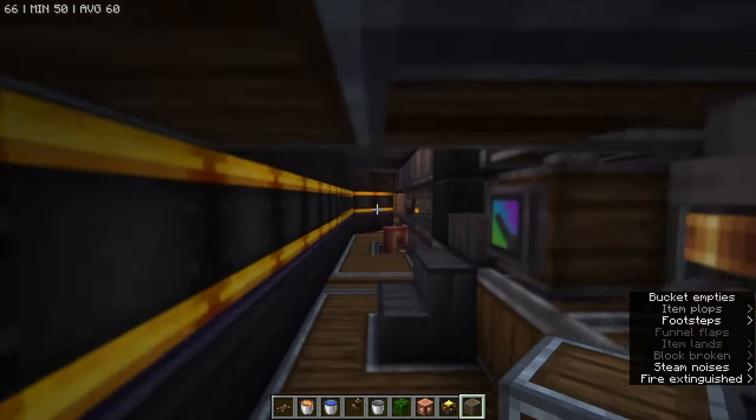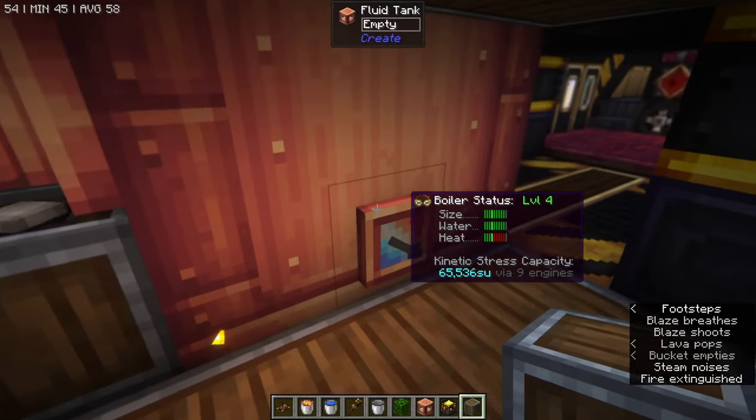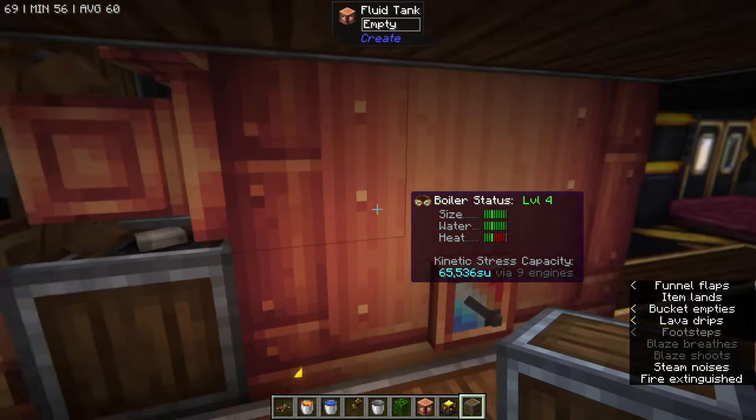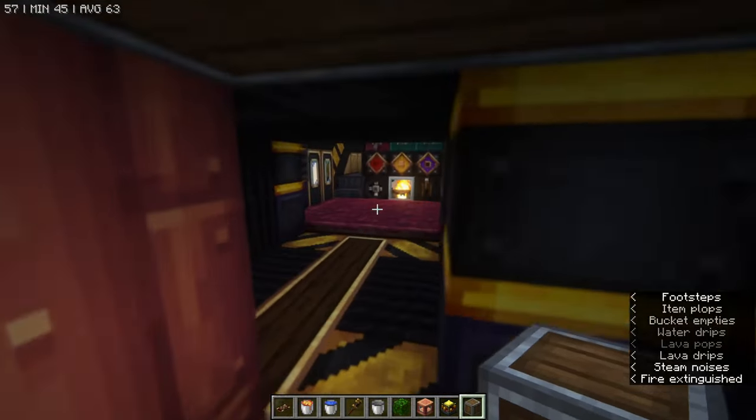You could also just hook up a creative motor to one of these, but if you're playing in survival, I guess you could do it like that. Actually, you know, now that I think of it, nobody would ever actually do that.